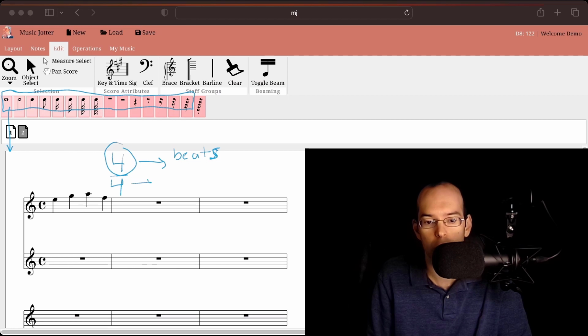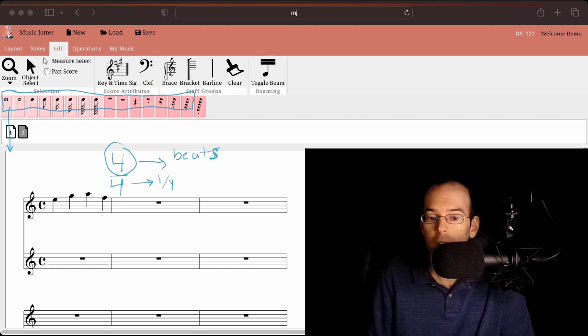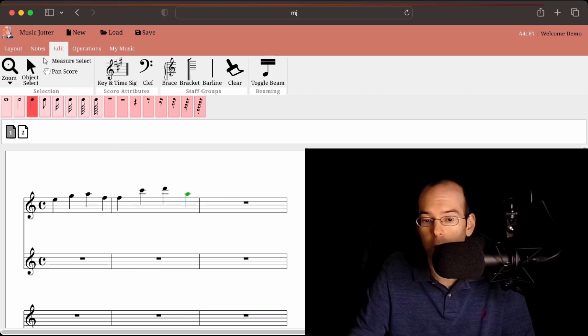So this will be the quarter note here, goes 1/4. We can also say this time signature will consist of basically four quarter notes that will fit into this measure. And when you compose with Music Jotter, it will make sure that you can't add any more than 4 quarter notes into that measure.